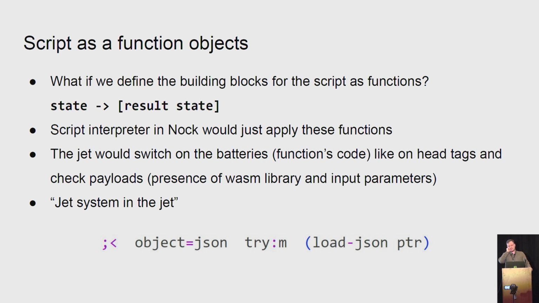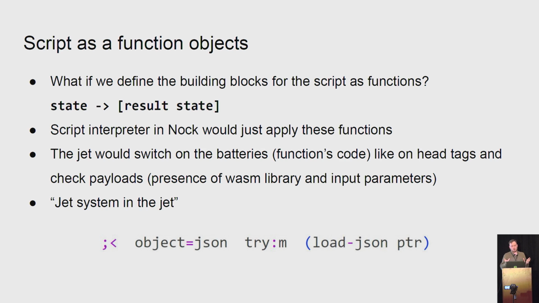And so then I asked myself, is there a way, alongside the actual immediate arguments of each of these operations, to record the type of the result? And it is, of course, possible if you define the building blocks as actual functions. If you define them as functions that take this interpreter state and produce a pair of result and the new state, then yes, of course, you have function signatures at compile time, and then you could use polymorphic bind in order to produce a polymorphic script.